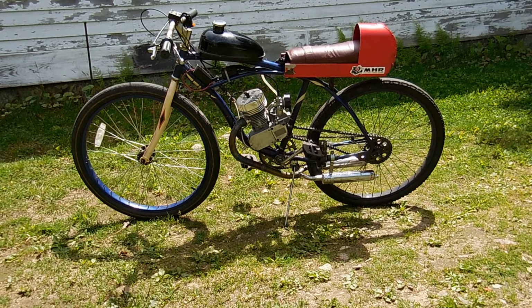And so the reduced output of this engine, it's not exactly stock. It does produce more power than the stock motor, but I would say it's under 5 horsepower for sure. It's probably around 3 horsepower, which is slightly more than a stock motor. Some motors are pretty good out of the box. Some motors are not that good because they have serious problems.